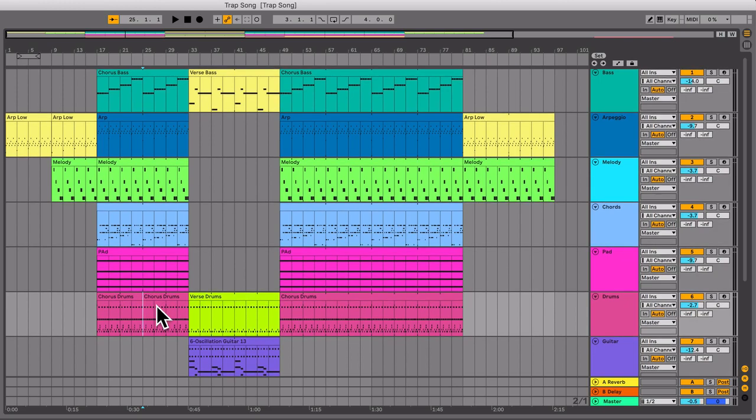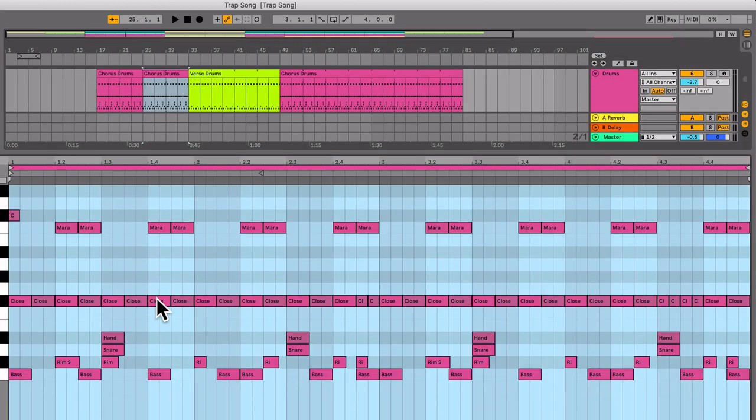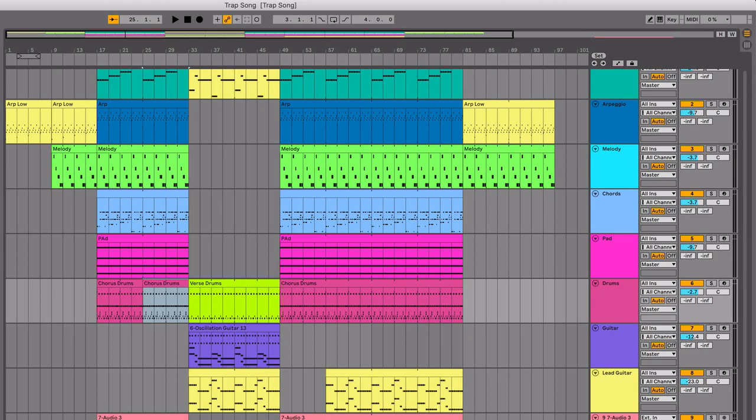Let's open this one up. So I'm just going to double click on the top part of this clip. Great, so we now have it opened up in our MIDI note editor. One thing you may notice, this is a 4-bar clip. I want it to be an 8-bar clip so I can do all the editing in one clip. So I'm just going to join these 2 together.